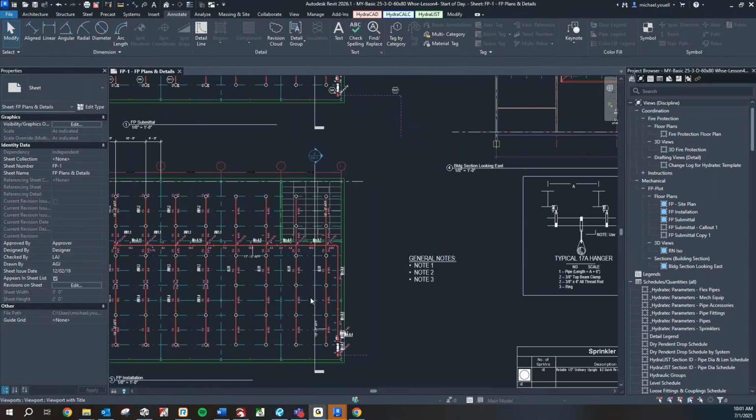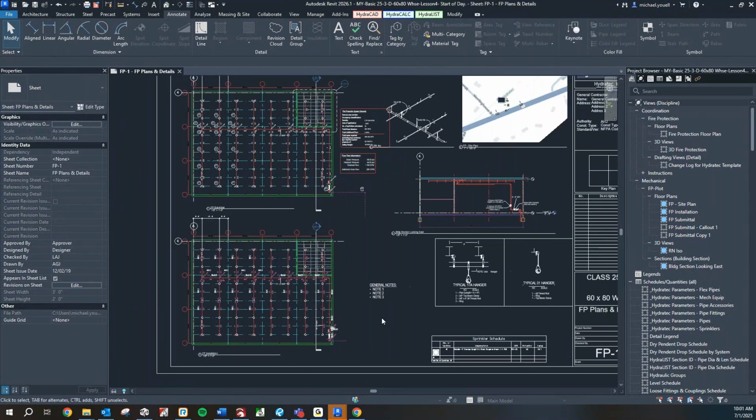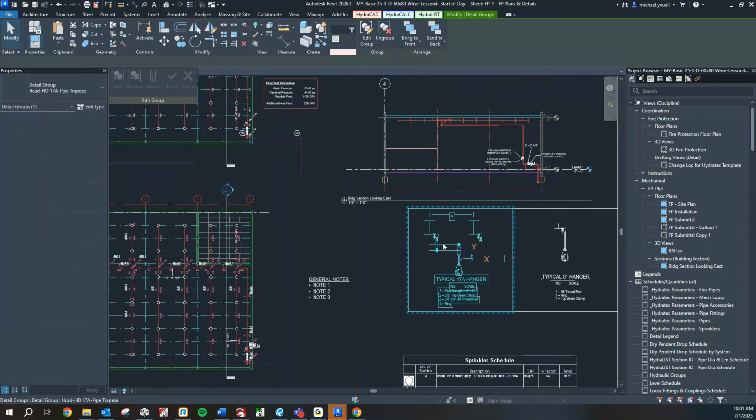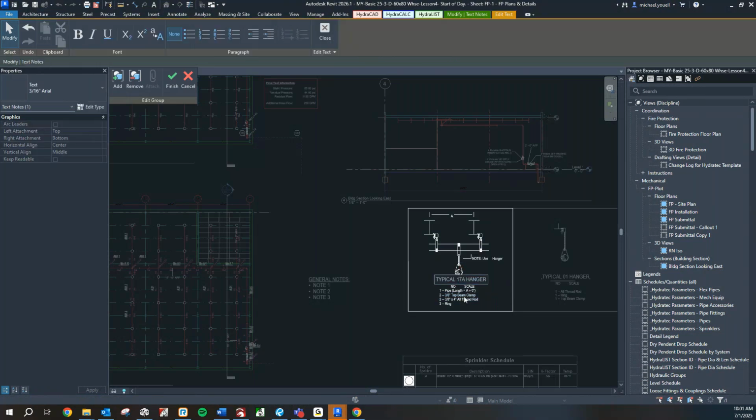Anyone else? Is it not common that you use a view title on those details? Those details kind of had the title built into them. I kind of got away with that, but because they're annotation groups, I don't think they come with a view title. If I had made them drafting views, then the drafting view would have a view title. Yeah, that's our standard. So I'd have to change all that stuff.